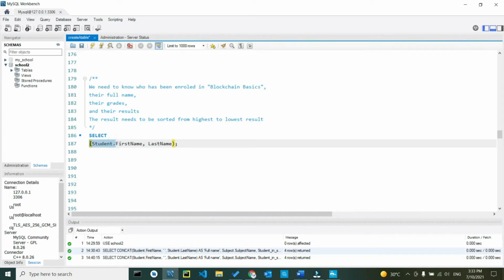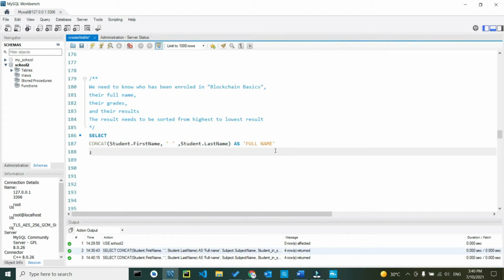You copy the same code and put it behind your last name. Now these two are together. Because we want to return a full name, we have to connect these two pieces of information together. So that's why we give another gap, and these two are going to be as full name. And at the beginning, concat. Concat will stick these two pieces of information, first name and last name, together and return them as a full name.